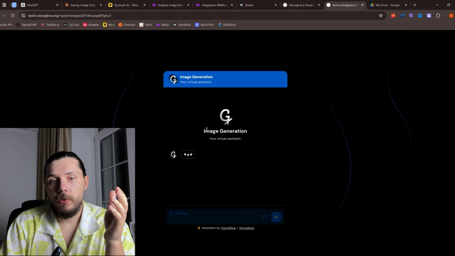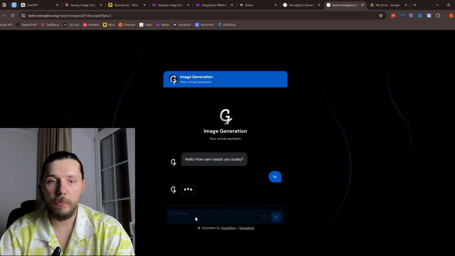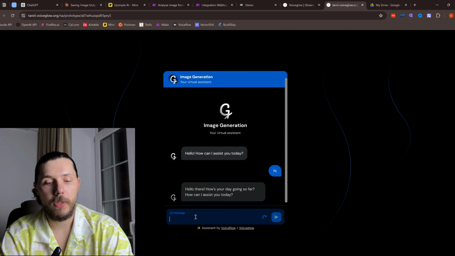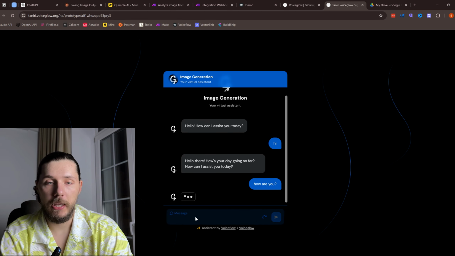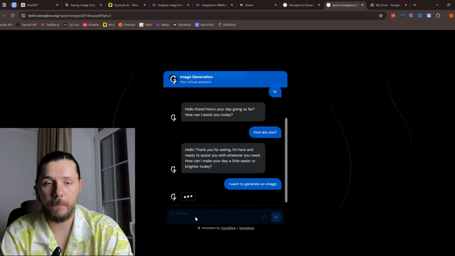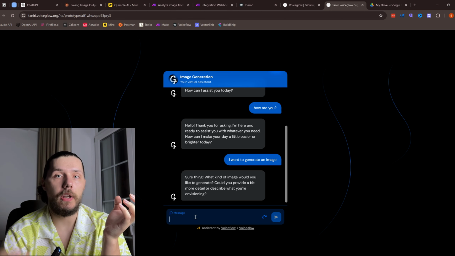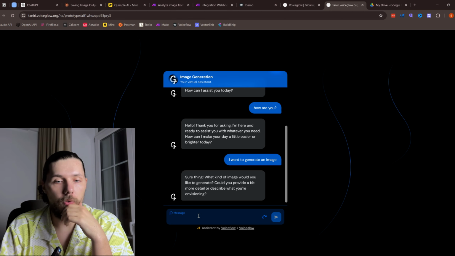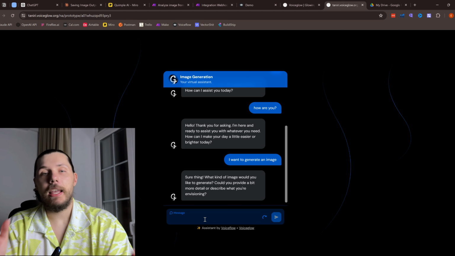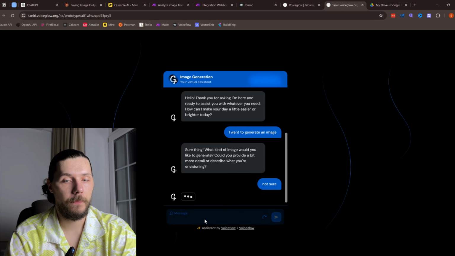Okay, let me actually show you how the final thing looks, and we'll go through it step by step. So we can chat with this thing pretty freely. At first, there's a loop. How are you? Hi, how are you? Just generic responses. But then if we ask something like, I want to generate an image, now it should ask us what kind of image we want to generate. It sends us to another flow, right? Kind of image. Let's be stupid for right now, and I'll explain why. We can say not sure.